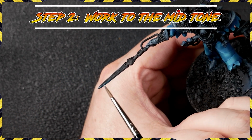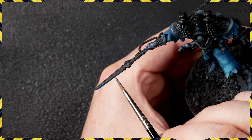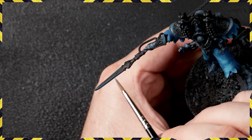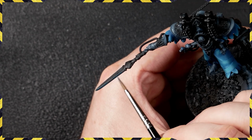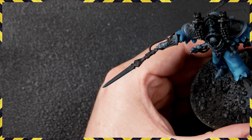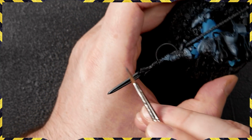So once we've got all our base coats down, it's time to start working on step 2, which is working towards the midtone. On this step, we start going through our progression of the black and Sotek Green mix up to just pure Sotek Green. So it's going to take 3 or 4 passes with this. Take your time, work slowly, work through the layers nice and cleanly.